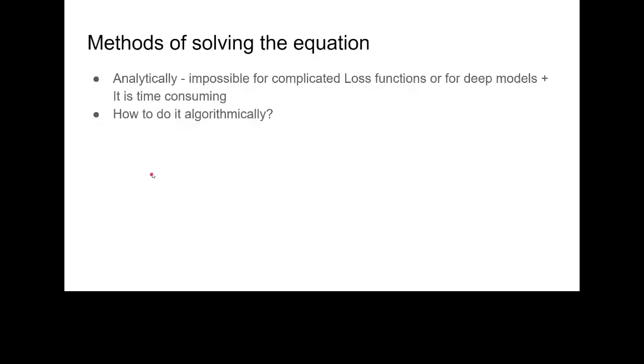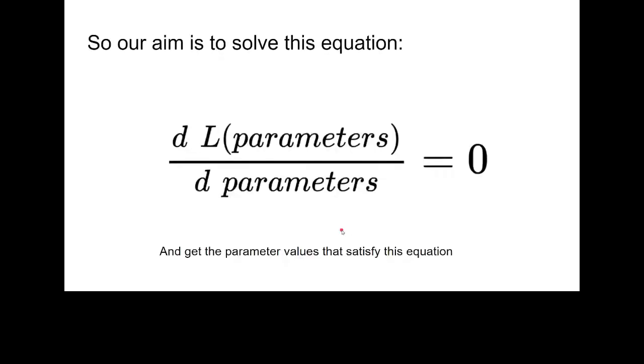Neural networks can have millions of parameters. Some of them, like the top-notch neural networks, have billions and trillions of parameters, and it is not possible for us to take a paper and pen and sit and solve the equations and substitute to find how to tune the model. Analytically, it is not possible for us to calculate the loss function, calculate the derivatives, set them equal to 0, and get the value of the parameters at those points. Now the question is, how do we do it algorithmically?